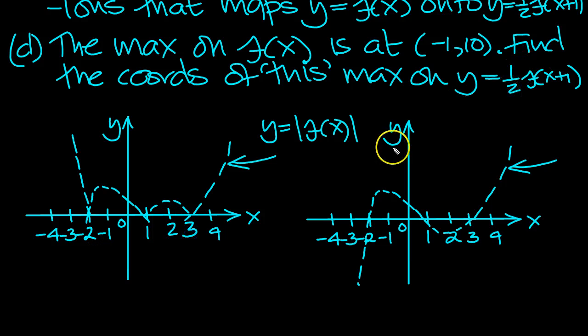Now we want the f of modulus of x next. So y equals f modulus x. Okay, so when x is positive, all these values will remain the same. But when x is negative, if we put a minus 1 in, we'll get f of 1. So it'll be the value here. So this value is replicated here. So it's basically a reflection, isn't it? This occurs on the same side, reflected.